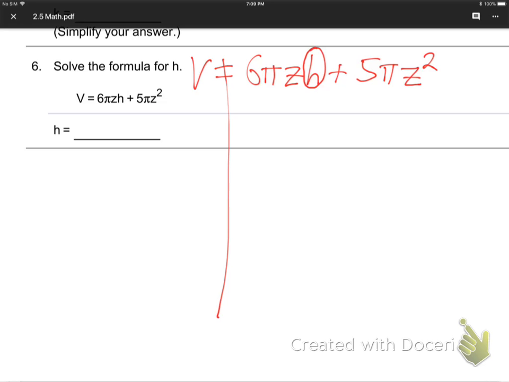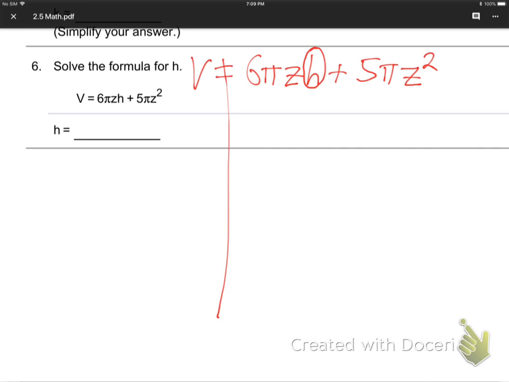Well, remember, the stuff that's right next to the ball, we save for last. It's like peeling an onion. That's my other analogy. You start from the outside, outer layers, and work down to the middle, right? So I'm going to get rid of this chunk first. After that's gone, then I'll think about the stuff right next to the H, the 6 pi Z. Isn't that how we always solve equations? Always get rid of the outside stuff first, and then lastly, get rid of the stuff right next to your letter, whatever that letter is, in this case H.